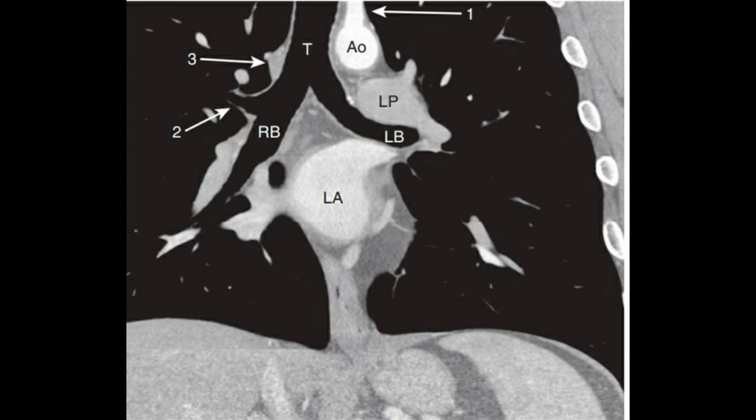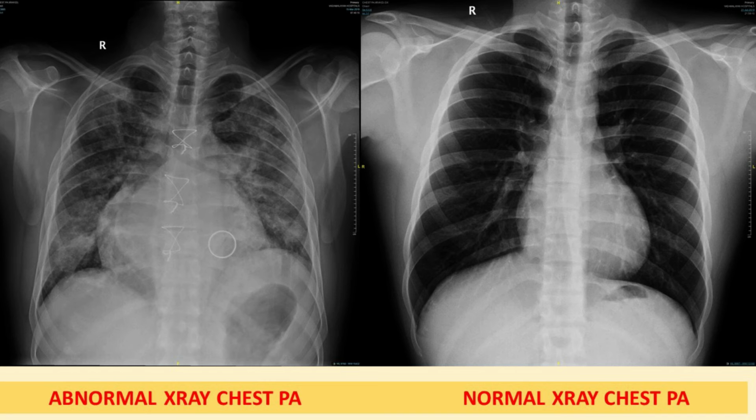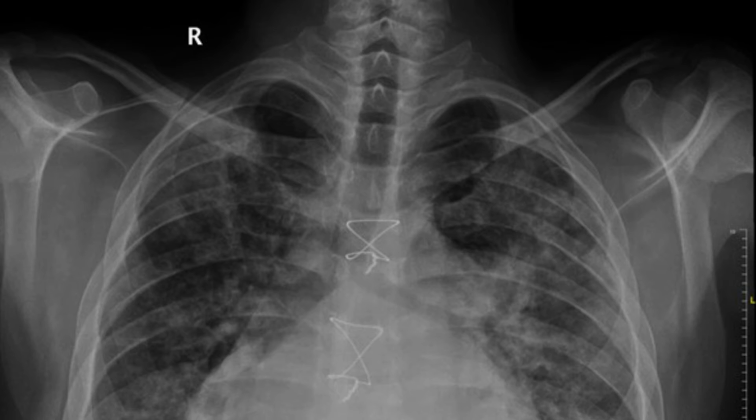Now we will go to the fourth point, the carinal angle, which is always below 90 degrees. Actually, it is usually between 50 to 80 degrees. Our normal X-ray chest shows less than 50 degrees at the carinal angle. If it is more than 90 degrees, it could be due to either cardiac or extracardiac pathologies. In our abnormal X-ray chest with cardiac pathology, there is severe widening of the carinal angle, which is the most sensitive marker of severe left atrial enlargement, and the angle shows 110 to 120 degree widening due to severe enlargement of the left atrium, which is lifted up and is narrowing the left main bronchus.